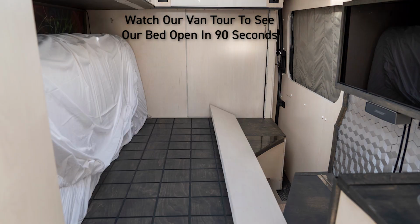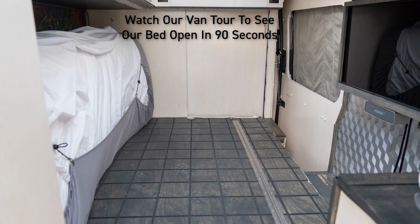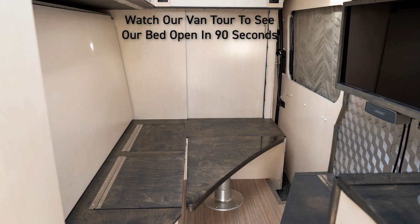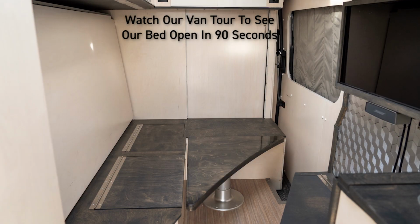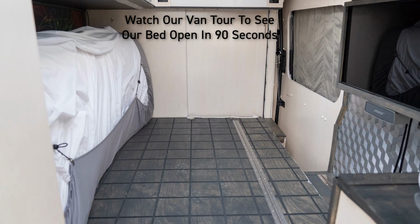Yeah, so what I always like to say is you sleep about a third of the day, but the bed is out 100% of the time when it's a stationary bed. And there are some clever solutions out there, but unless you like lying down all the time, you're usually left with poor seating options or smaller kitchens, or there's a big compromise when you're leaving your bed out all the time. And so we opted to go with the Murphy bed, which is here, which you can check out on our website, and we have full plans and measurements of that, which allow you to create a big living room, but we also have a garage still and a bathroom and a kitchen. So stationary beds, I think they look great, but they aren't super practical for us in a small space.